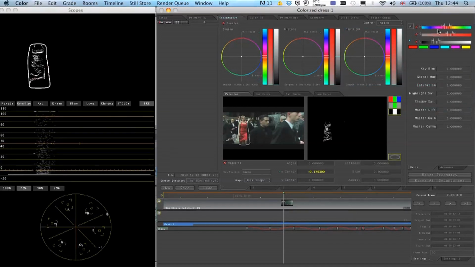Now I can move my color choices up here in the right hand top corner to make this dress become as white as possible. This is what we're going for. We want this to become as white as possible. So I'm going to pull this out a little bit. You see not really much is happening, but if I move this one out, we can see more white is coming in. Now if I move it up heavily towards the red, that looks pretty good.